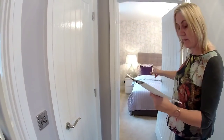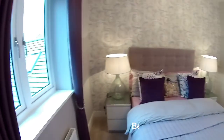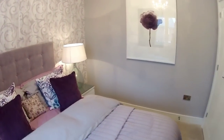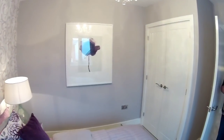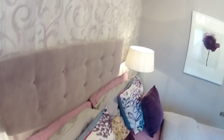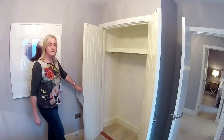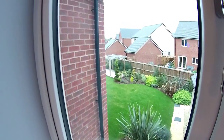Yeah. Okay. And then last but not least, we've got bedroom two. So, dimensions for bedroom two are 3 metres two by just over the 3 metres. Again, another lovely double bedroom. So this house has four really good sized bedrooms, doesn't it? There's a double bed in every room. So it's got built-in cupboards, built-in wardrobes in this room. There you go. Plenty of space to hang your things in there. And again, it overlooks the rear of the house, doesn't it?